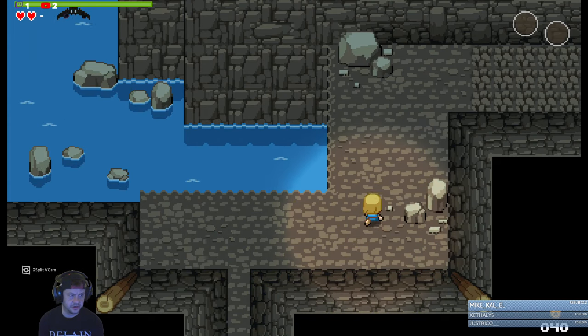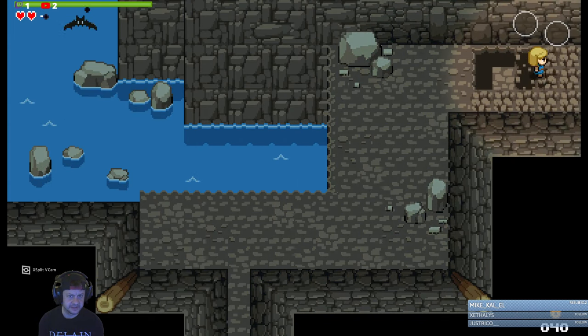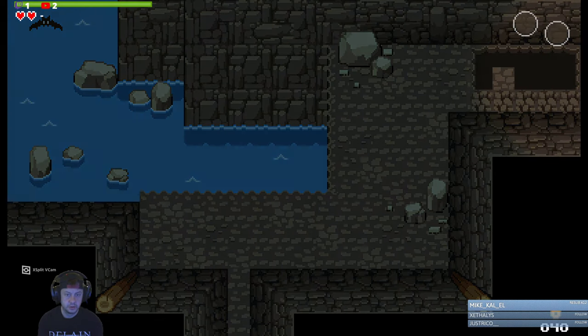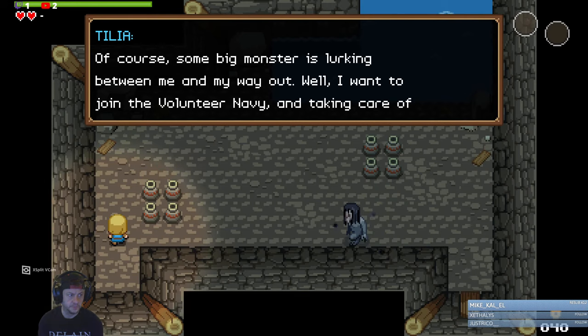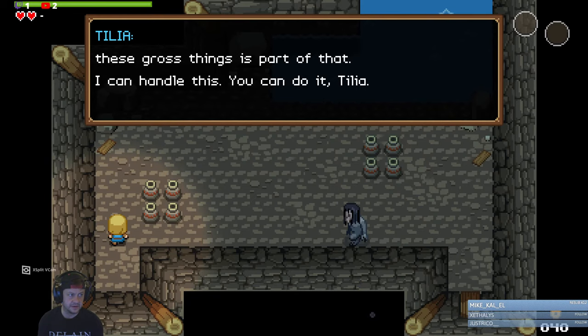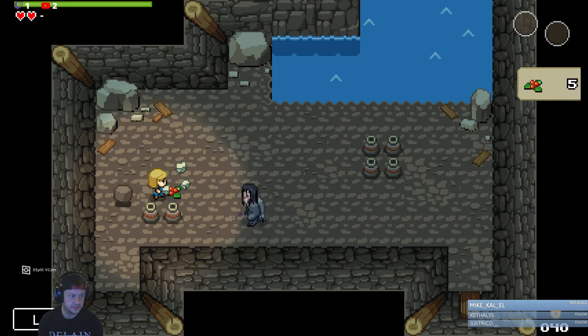Alright, jumping in the water, half-heart damage, because your dumbass can't swim. Whoa! Okay. Of course, some big monster is lurking between me and the way out. Well, I want to join the Volunteer Navy, and taking care of these gross things is part of that. I can handle this. You can do it, Telia. Whoa!